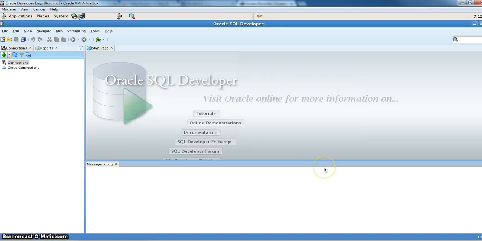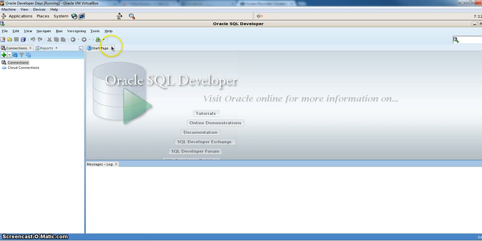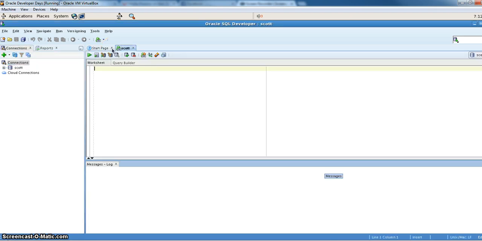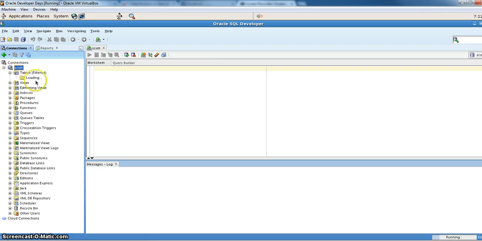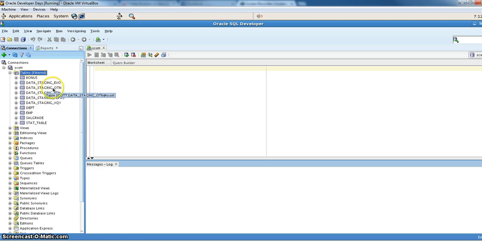Now it asks me to build my tables. After this connects, I'm going to close the start page. There we go. Alright, I'm in the Scott schema. Now there's a couple of tables that exist already, but they were there before. We did either that or I created them in test labs already. There's bonus, staging, Evo, staging, OOTN. Don't worry about those tables that already exist.